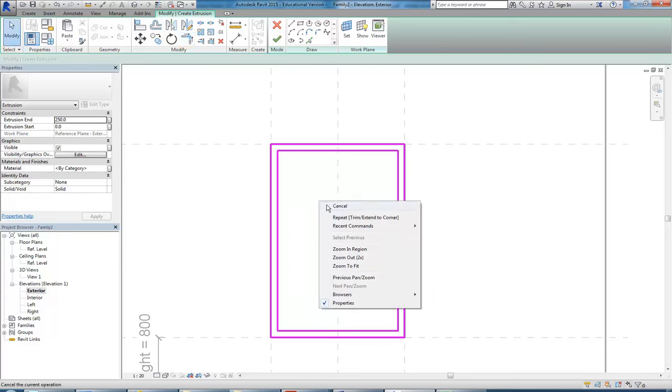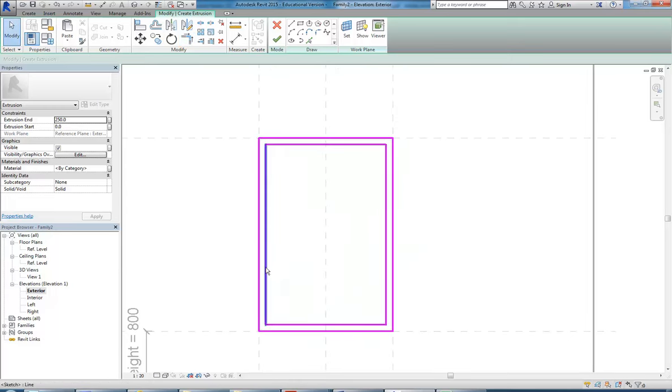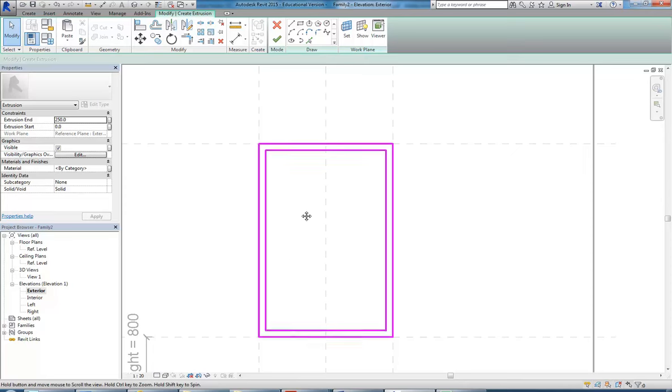And so now you just want to think about what's going to happen when these things change. So the whole point when you're making a family like this is it's going to be adjustable. In other words, it's going to change size. And so when I move the sides of my opening on the outside, for example, we know that the edges on the side of my frame are going to move with it. But then what's going to happen with the insides? How does the program know what to do with those unless we tell it? Okay, so you need to be thinking about that.